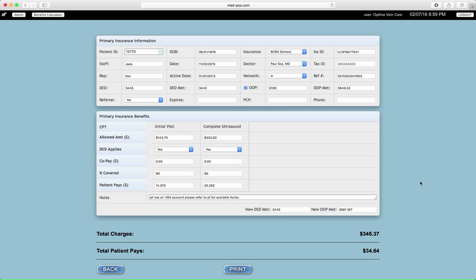The patient will be informed prior to appointment as to her out-of-pocket expenses, which will be collected at the point of service. As you notice, the total charges include the 2 CPT codes, and without going into each particular facet, the patient will have a $34 out-of-pocket responsibility.